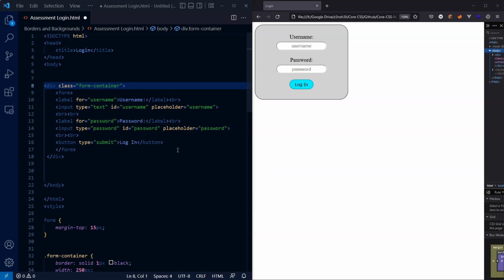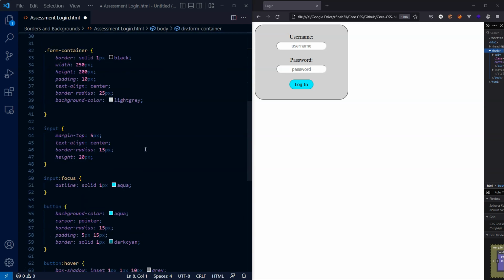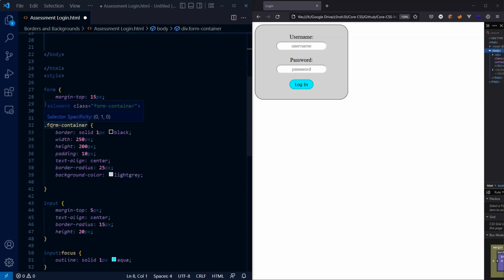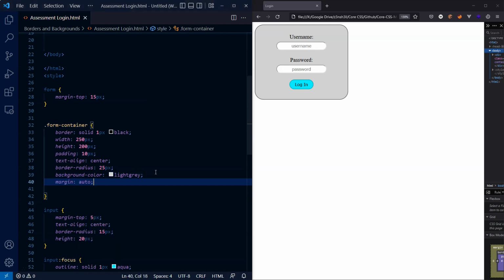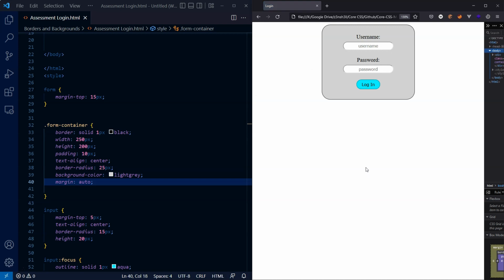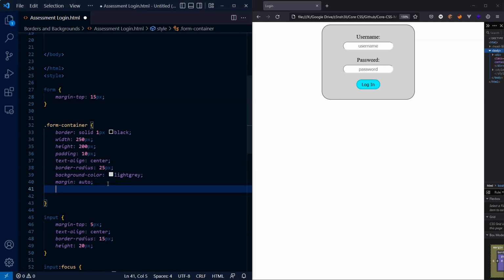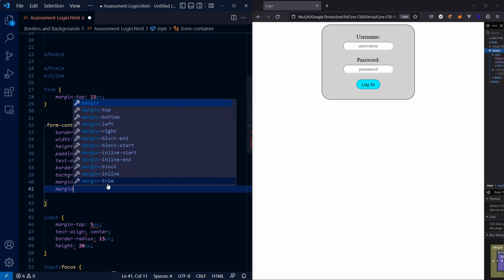So firstly, we could set margin auto on that and it should center. So we can see here there is a CSS selector referencing form container. So let's set this to margin auto. So that's already half of the puzzle. We have our horizontal center, but we also need to vertically center. Now we can do that by providing a margin value. So this is an okay solution, but there are some issues with this.